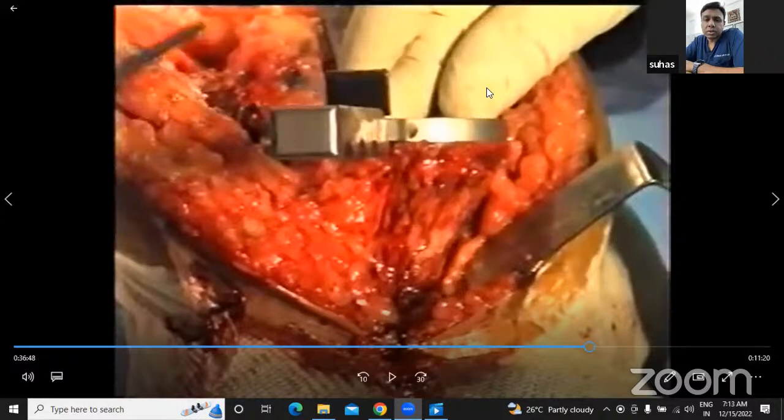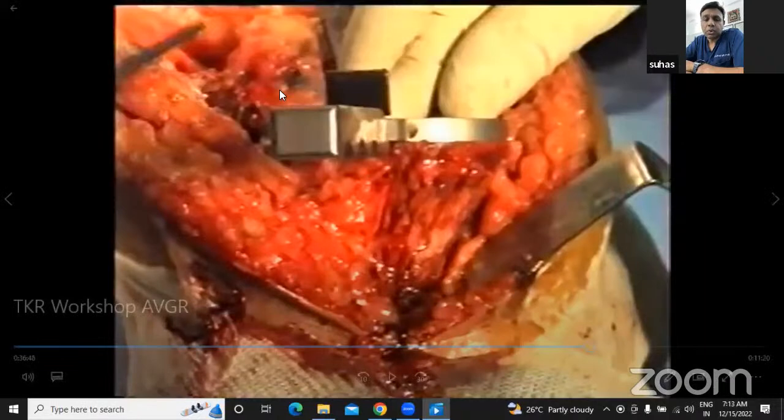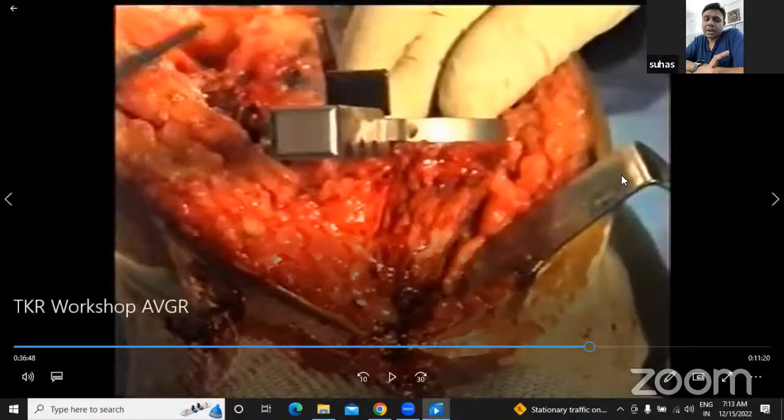But based on the pathology, you will have to decide whether you want to cut more bone or less bone. Usually, the decision is to cut less and how less. So from 8, maybe you want to cut 6 and then make sure that your gaps are okay. Otherwise, you can always go back and take an extra cut. So always try to be a little conservative in terms of the amount of bone you're removing, because you can always go back and cut more. But if you already take more bone and you perpetuate lateral laxity, then it's very difficult to come back.